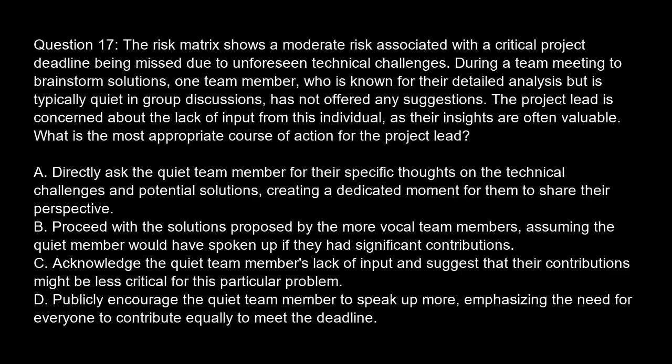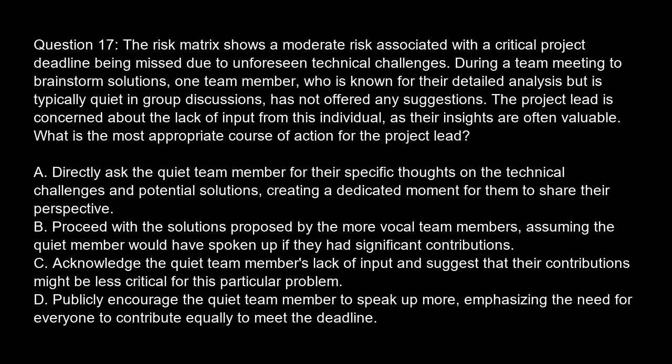Question 17. The risk matrix shows a moderate risk associated with a critical project deadline being missed due to unforeseen technical challenges. During a team meeting to brainstorm solutions, one team member, who is known for their detailed analysis but is typically quiet in group discussions, has not offered any suggestions. The project lead is concerned about the lack of input from this individual, as their insights are often valuable. What is the most appropriate course of action for the project lead?